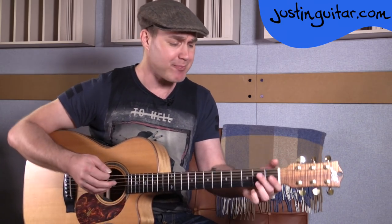So the A7, you just want to be playing a regular A chord, then lift off the first finger. Piece of cake. To get to a D7, you just want to move second and third fingers down and put the first finger on the first fret of the second string. Again, really nice one. Getting to the E7 chord is exactly the same as an E chord, but without the third finger. Again, very easy, not something to be scared of at all. So make sure you get to grips with your basic A7, D7 and E7 chord grips.